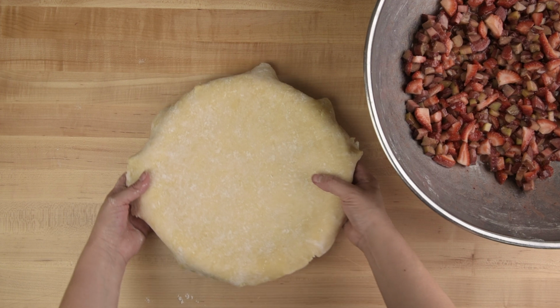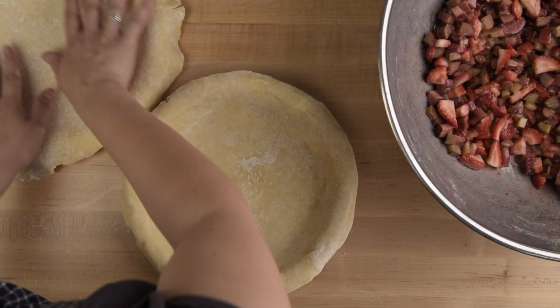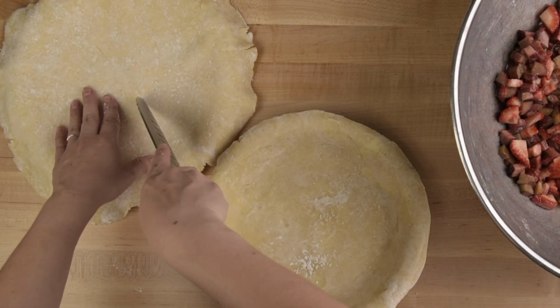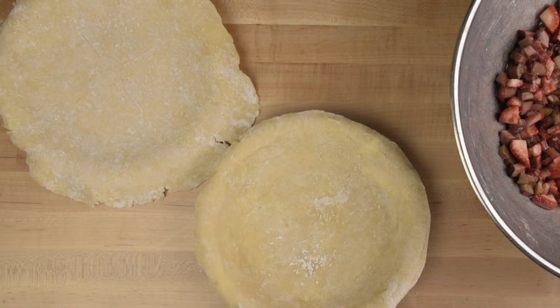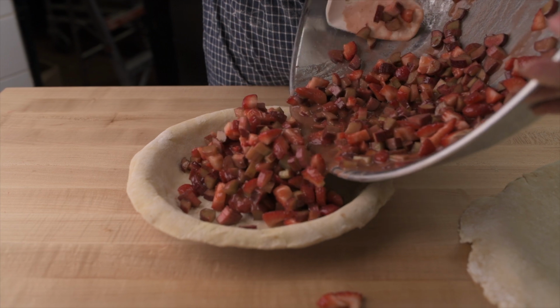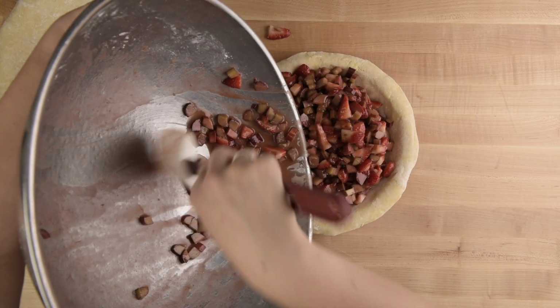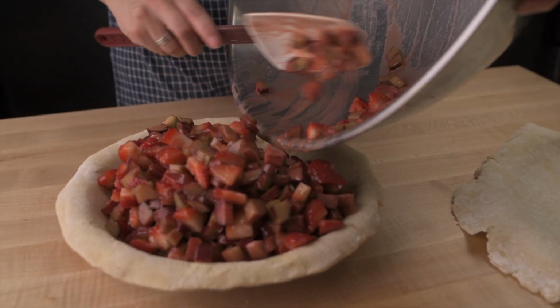We're going to take our pie shell that we put in the fridge earlier out of the fridge, so it's a little bit stiffer than it was earlier. And I'm going to score the top with just 4 marks, creating a cross that doesn't connect in the middle. And then I'm going to pour the filling into my shell. The score marks create what we call vents, and that helps the juices of the pie bubble up.